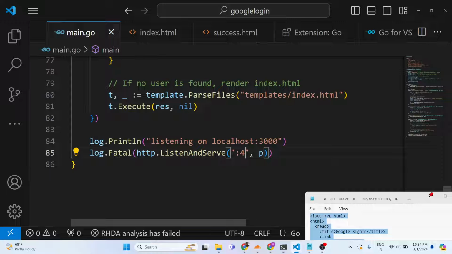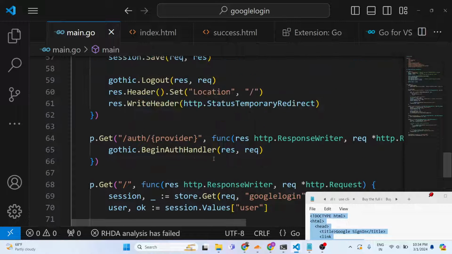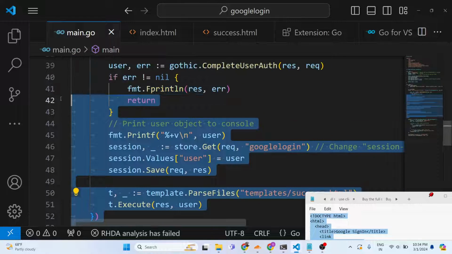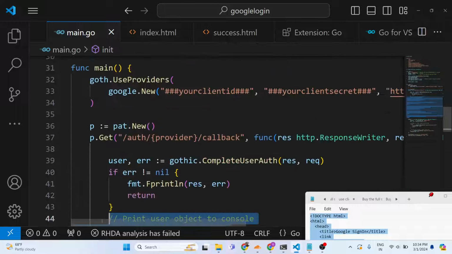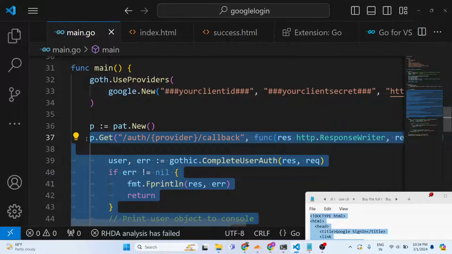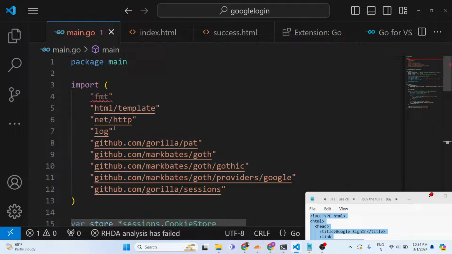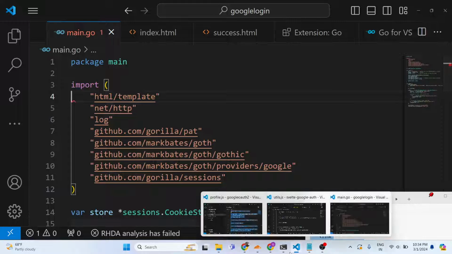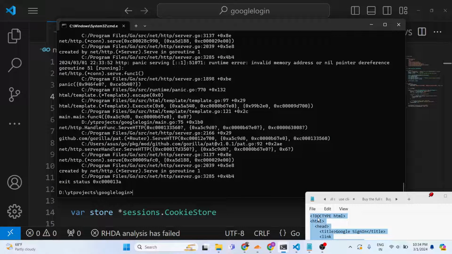Now if I change the port number to 4000, and let's suppose I delete all that and restart the application.